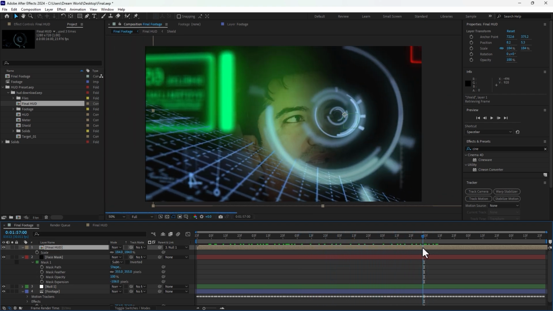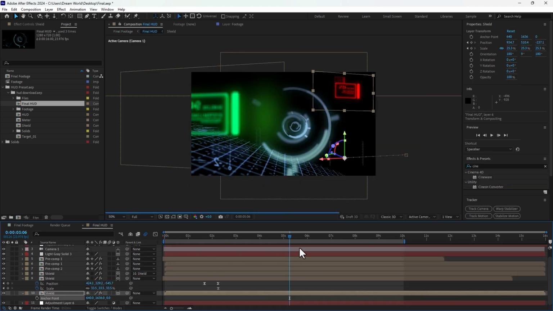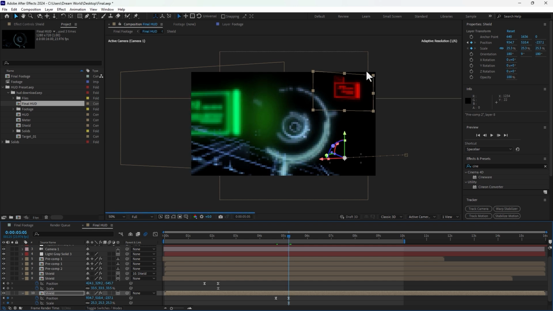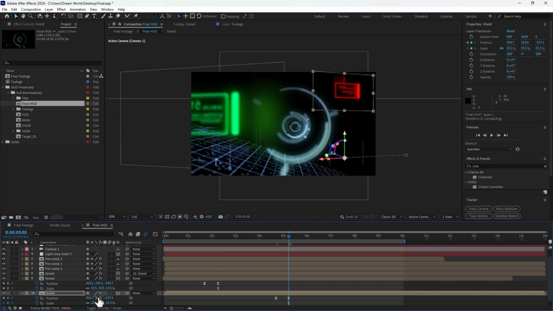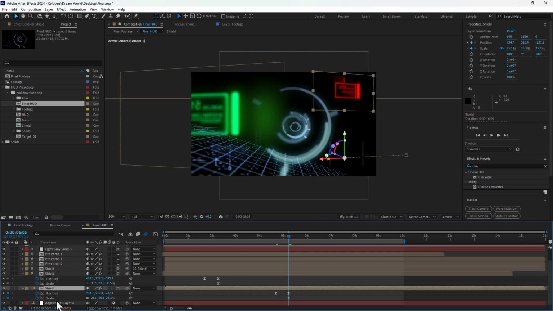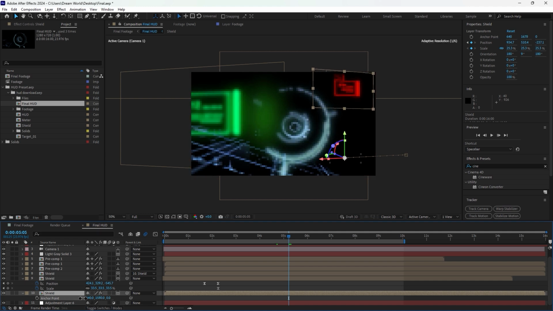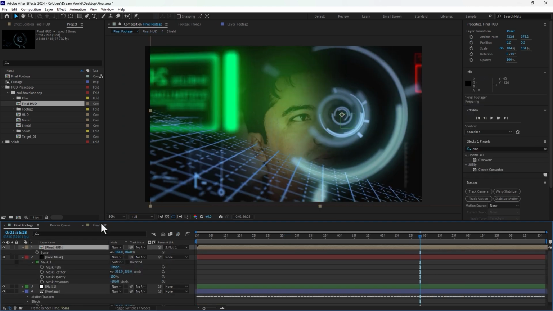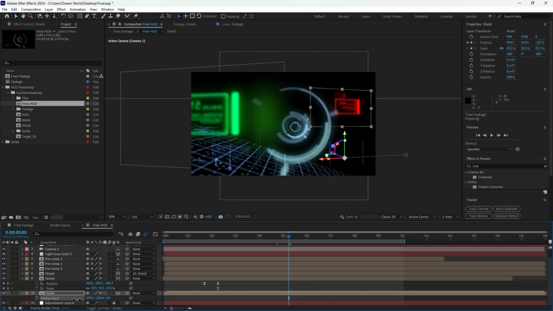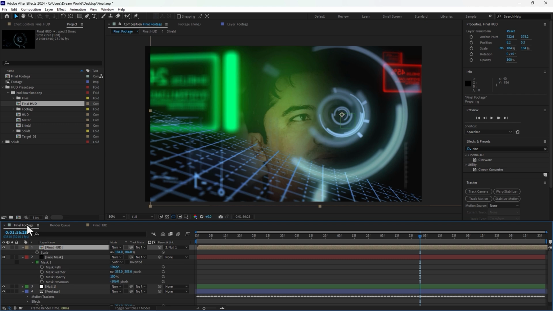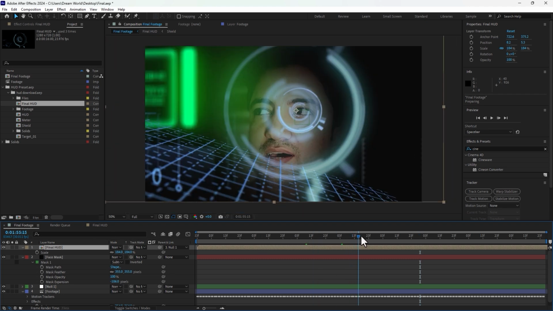Go back to final HUD, press U, set there and move, press A for anchor point, move a little bit down there, go back to final footage, and let's move more near. Good. So let's play.